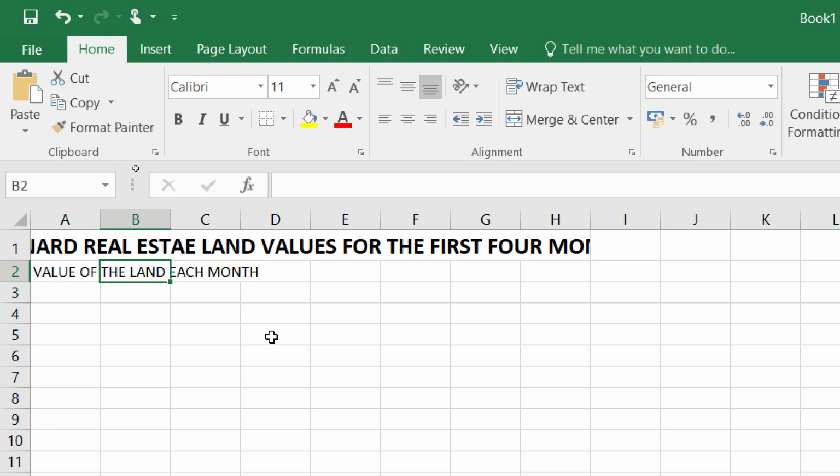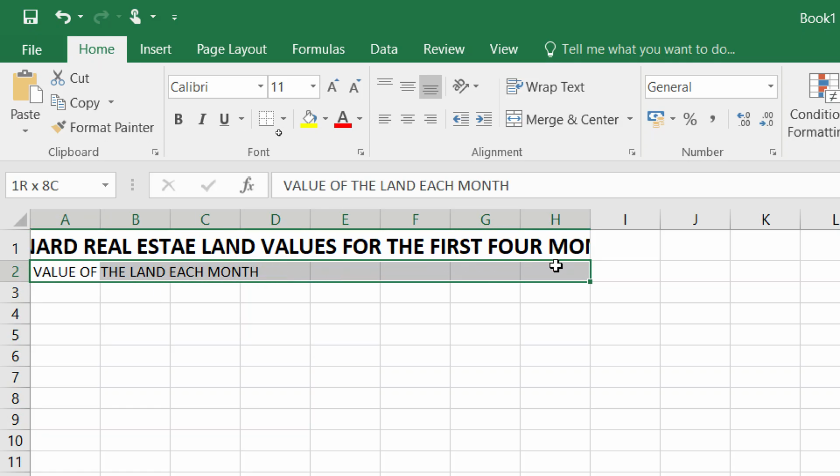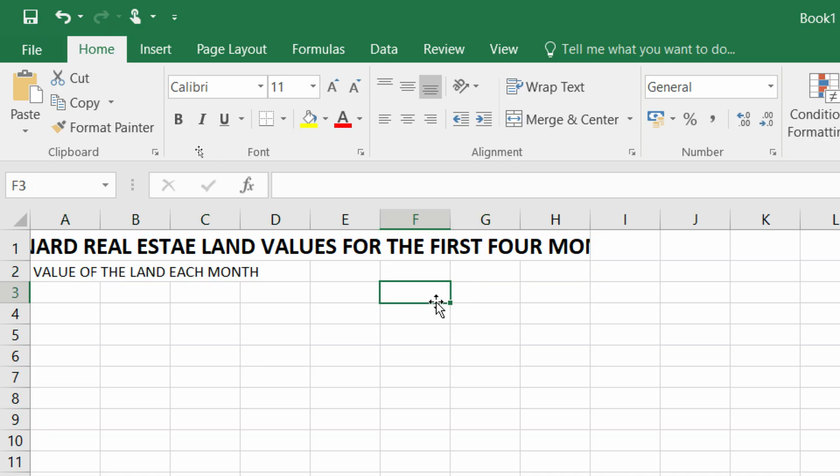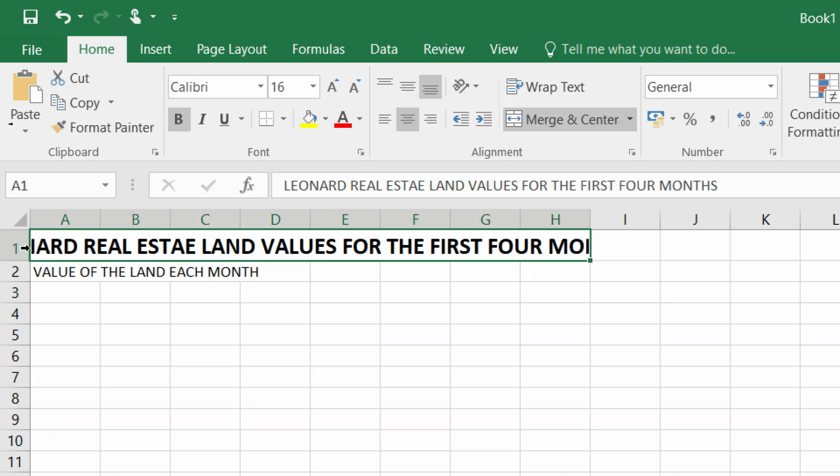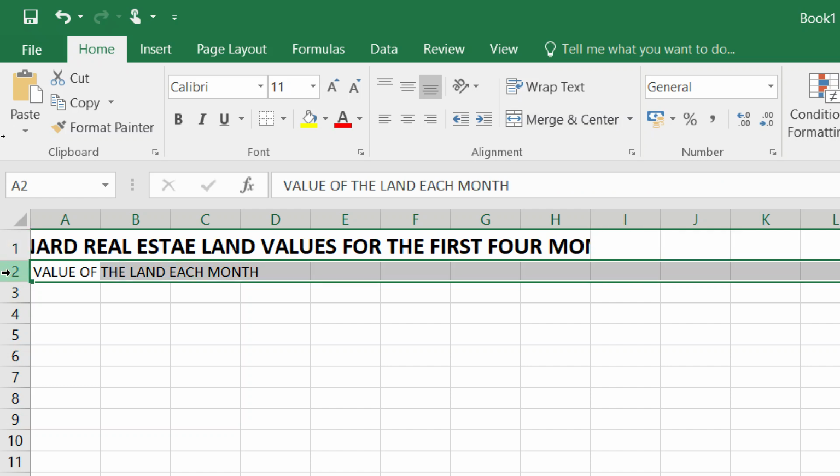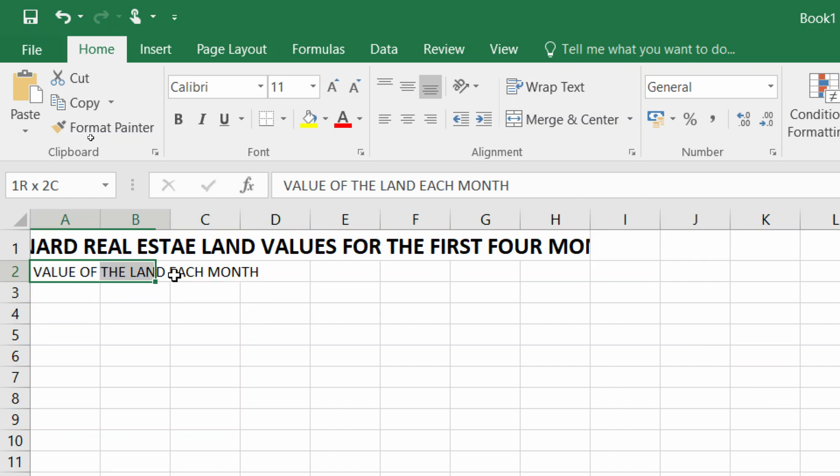So we need to be able to type faster. Value of the land here, we need to center this also. You will realize that you are not merging and centering row 1 and row 2; you are doing this within that one row.